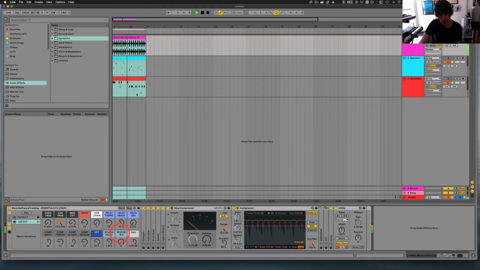Next, let's work on reverb. What I'll do with reverb is turn this all the way up to 100% so I can hear what's going on. And then I'll set the decay. Just a little bit of room there. And then I'll back this off. Just like that, real transparent. And then let's see if a little bit of delay might get the groove moving a little bit more. Okay, so that's that timing there. Let's go all the way down here. I kind of like this, but let's back the feedback off. And then I'll back this way down. It just kind of thickens the sound. So the timing is at 1/16 now.